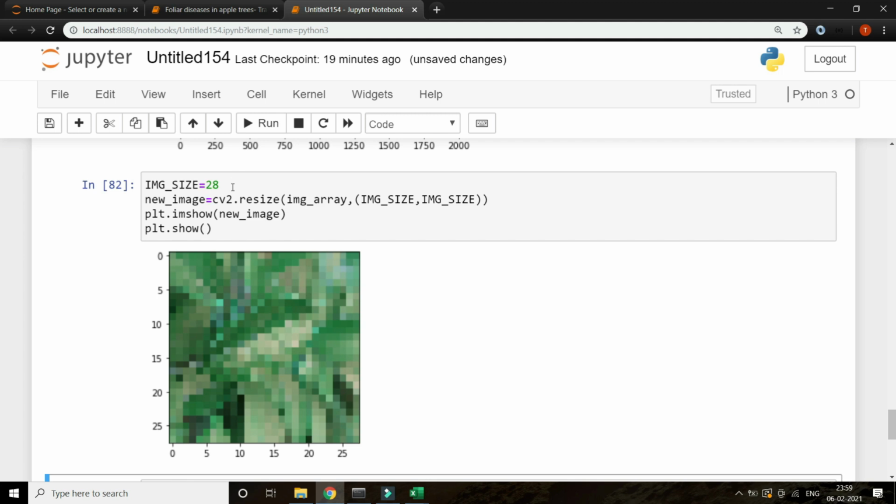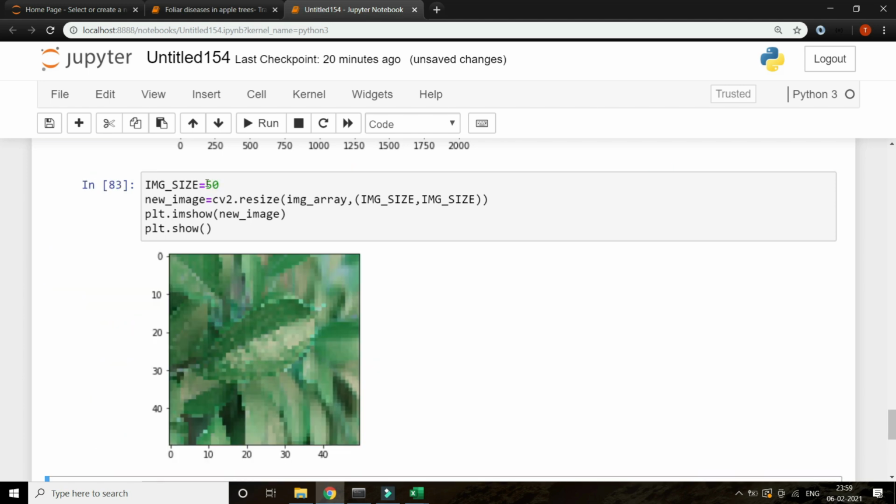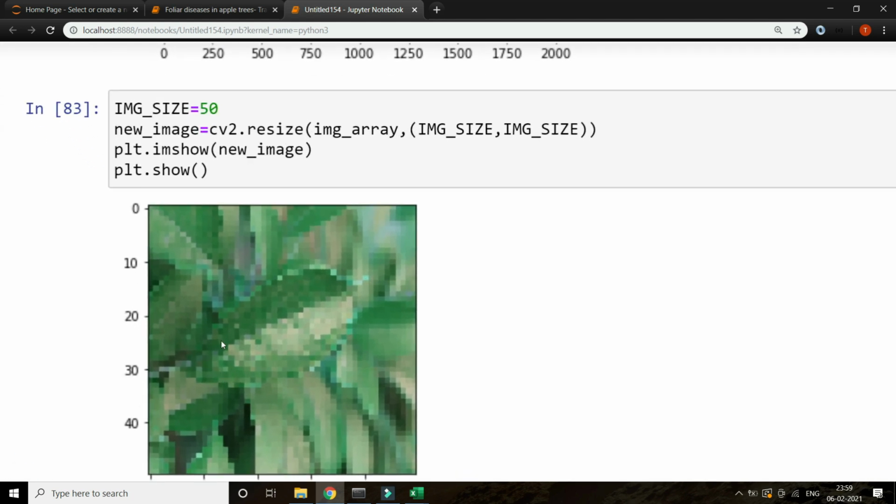Okay, so even your model will not be able to recognize it. Of course, if we can't recognize it, your model won't either. If this is your image size, it will vary for every data set. Let's take it to 50 and think about whether the digits are visible.